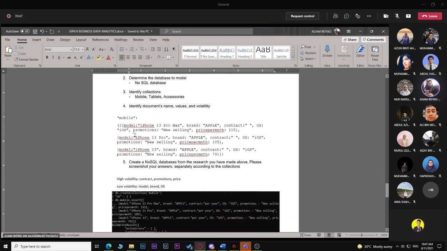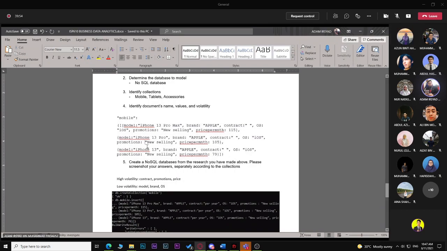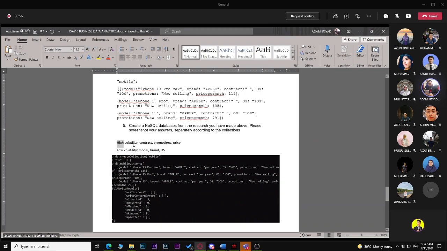Okay, yang ni saya punya document format. And saya just listkan apa high volatility dengan low volatility. So for high volatility ada contract, promotions dengan price. And for low volatility, saya letak model, brand dengan operating system.